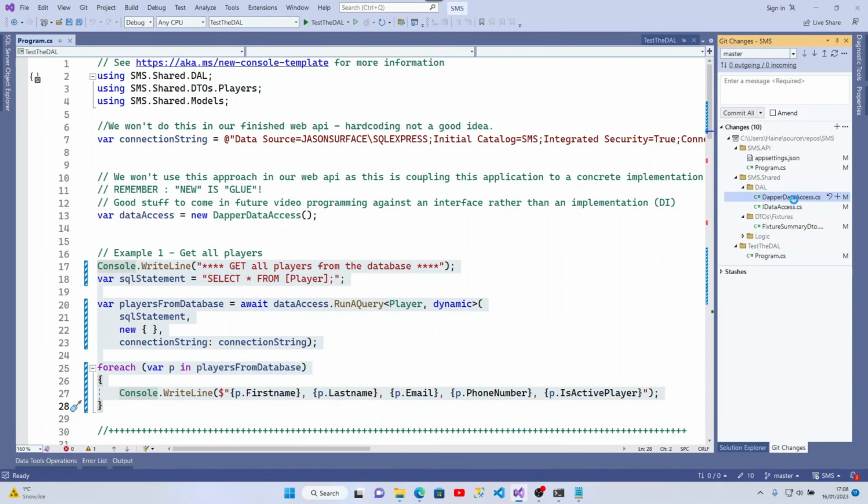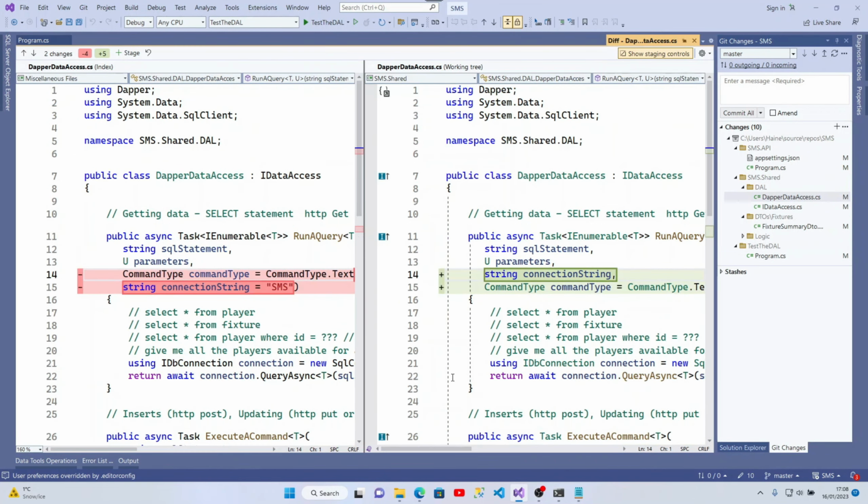If I double click on this, I'm in Git changes. On the left-hand side you can see the method signatures that we created during part 8 of the series, and on the right you can see what I've changed them to. Let me walk you through these.